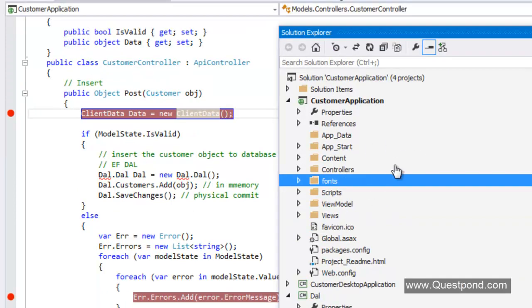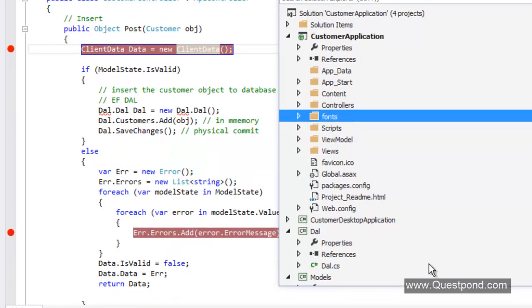And in the same way, what I've done is I have moved the data access layer file as well into the data access layer project here, right? And you can see that I've taken one big drastic step here. I have deleted the models folder. You can see that from this customer application, I've deleted the models folder.